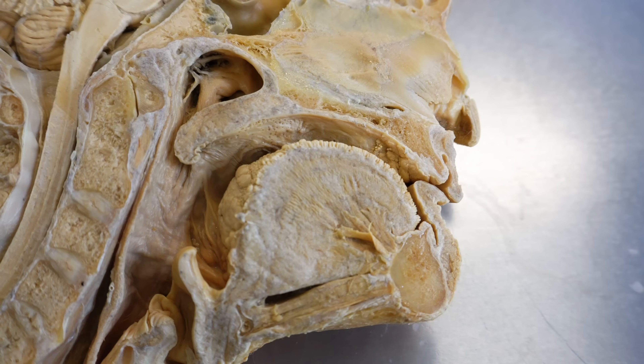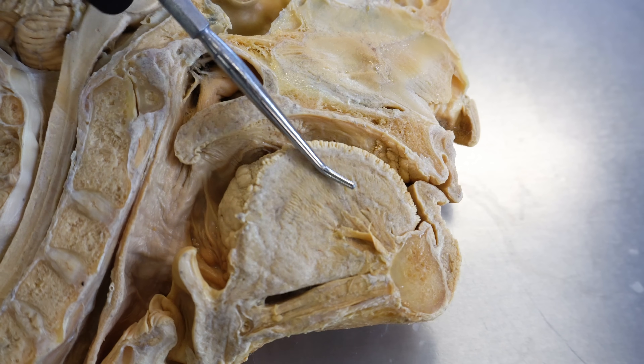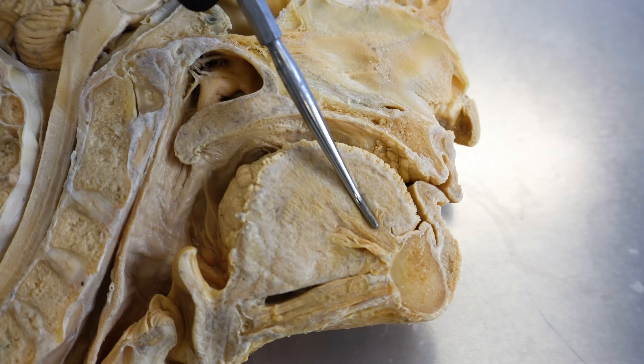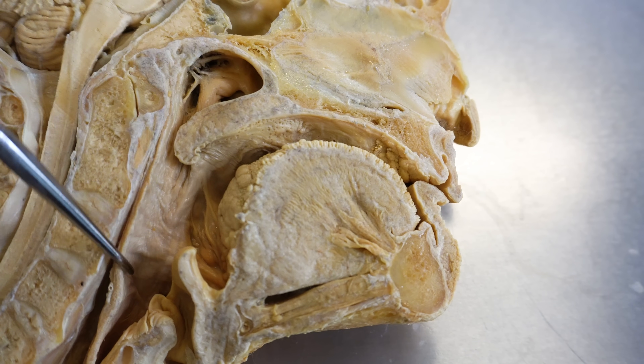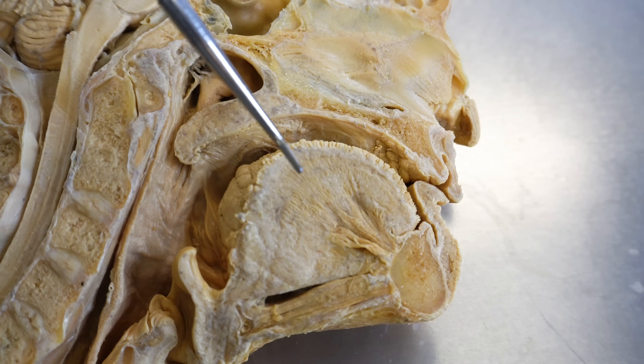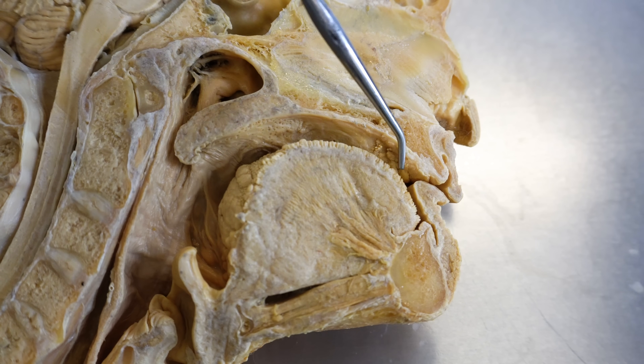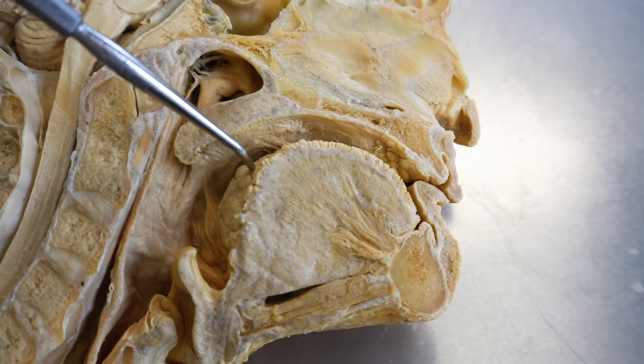Let's start by taking a look at the inside of the tongue. We're going to use a sagittal head dissection — a cut through the midline — and as you can see, here is the amazing tongue. The tongue is an accessory digestive organ, and food would eventually make it down here into the esophagus. The tongue is primarily made up of muscle tissue covered with mucous membrane, which is what you would see as the surface of the tongue.